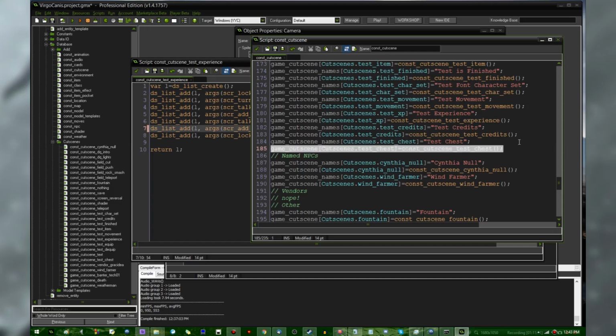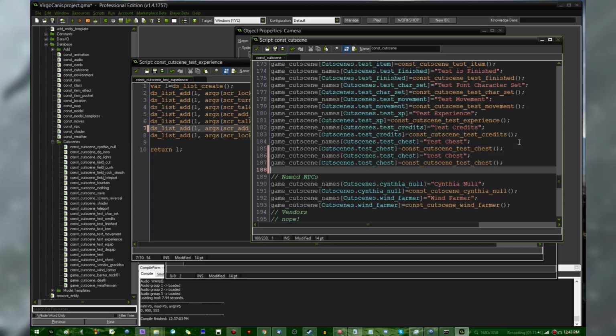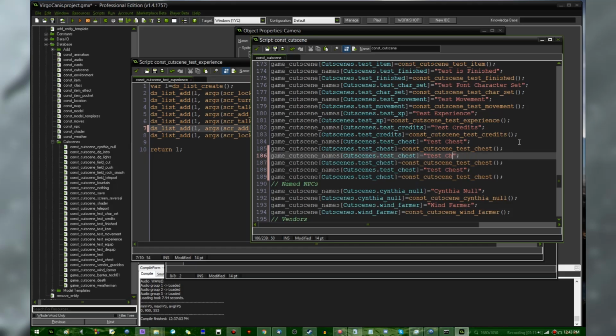test chests. All right, that's for treasure chest, I think. Test equip and test dequip. Again, test equip and test dequip. And I need to properly assign those to both the game cutscene and game cutscene names.